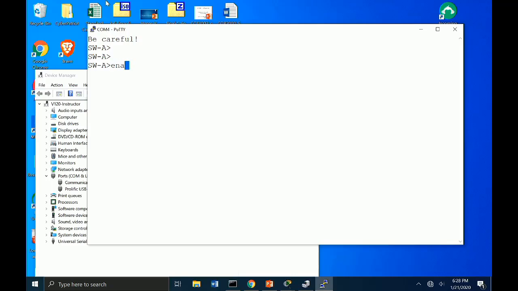Type enable to elevate access to privilege mode, going from user exec mode to privilege exec. Somebody password protected this thing. I hope I know the password. So in the classroom, always use one of two passwords, unless I tell you otherwise. I'll tell you what password to use, but always use the password I ask you to use. It's going to be lowercase Cisco, or lowercase class.